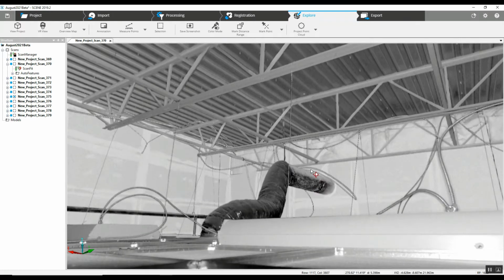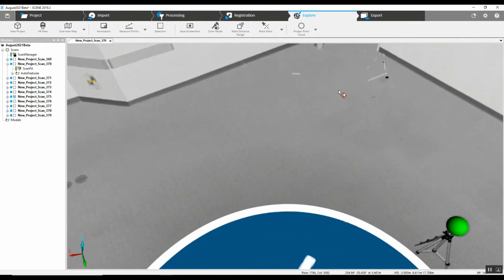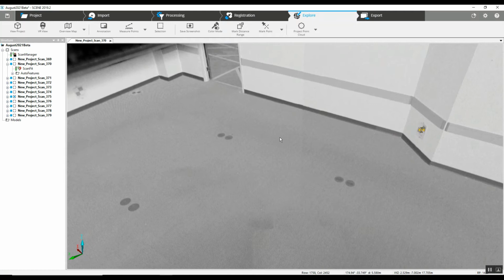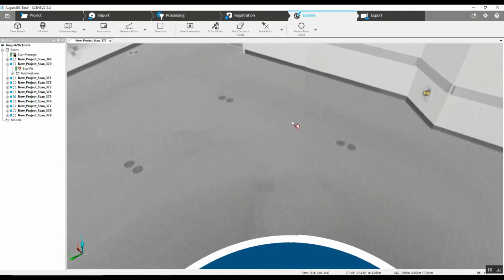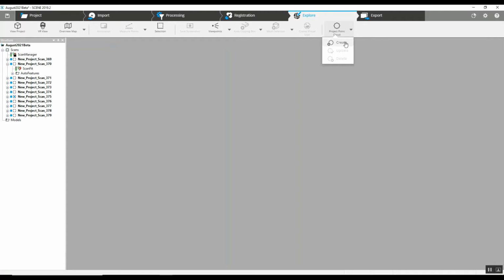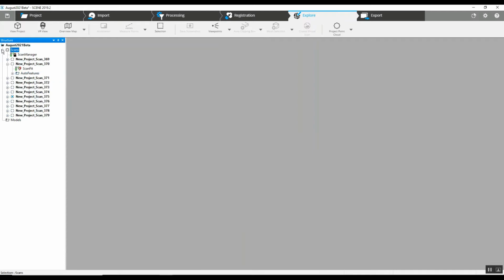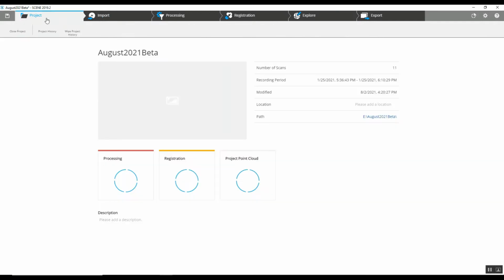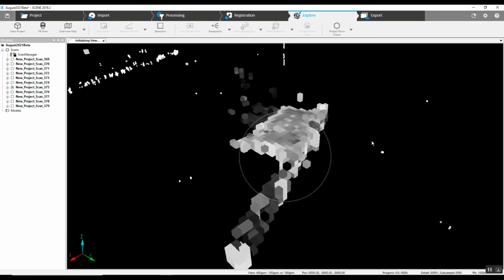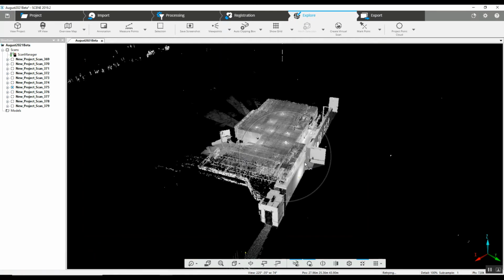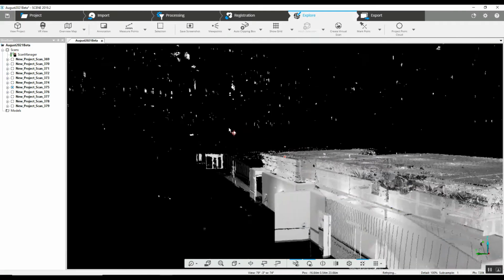Without any sphere targets, you could see where there's massive confusion above the tile line and below. So this is an excellent example of good scanning technique. Now what we can do is create a project point cloud so that we can create a clip box and take a different look at the project. Just about 5 minutes and that was done. We can unload all of the scans here, and we'll just jump back and forth in and out of the project into Explorer, and we've got our fully loaded scope project here.